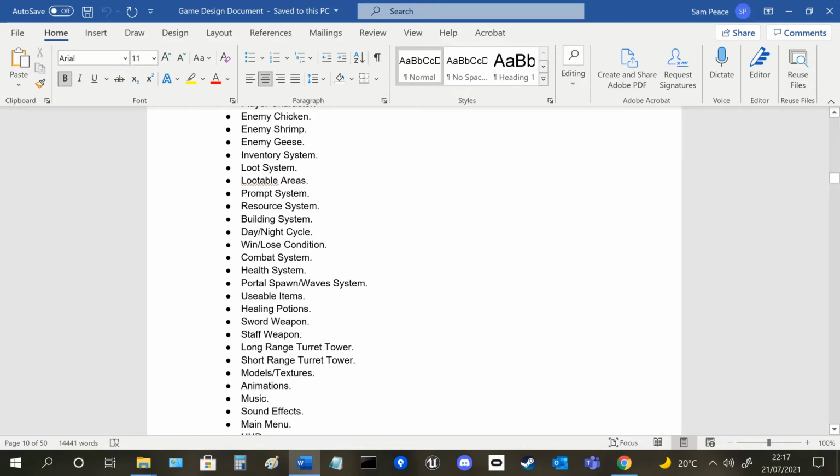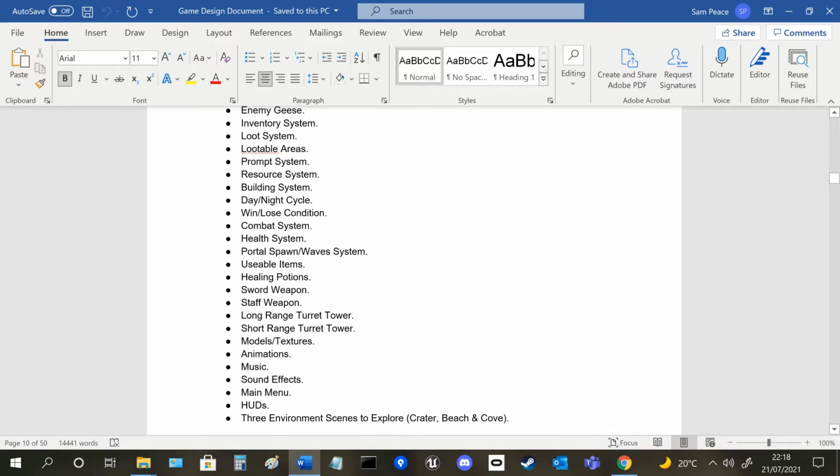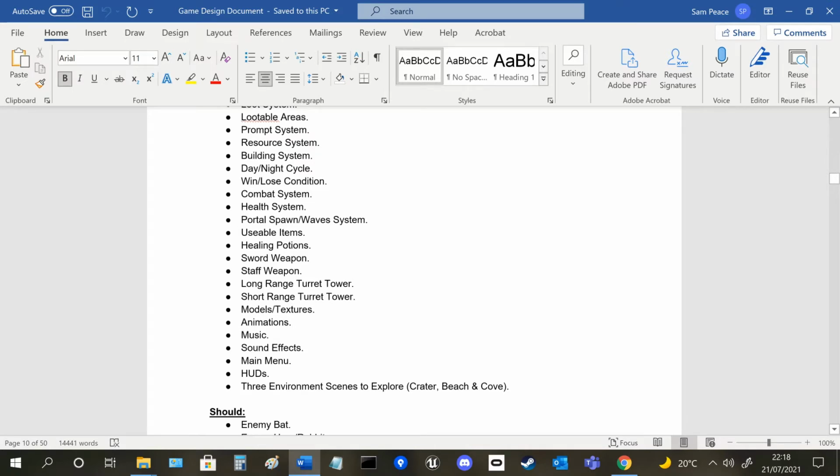I'm pretty sure I implemented it, although I'm not sure if it was in the final build, because I think we might have turned it off at one point. I forgot to turn it back on, but I definitely remember creating the prompt system. I see resources, building, all the main stuff to actually make the game work at the most basic level.